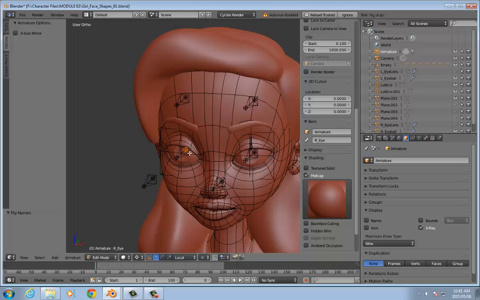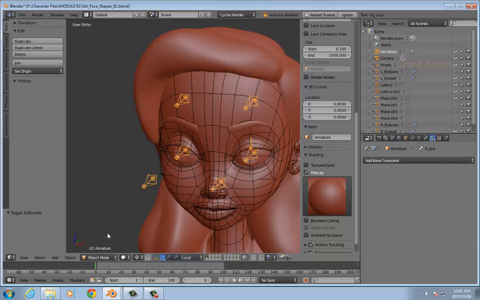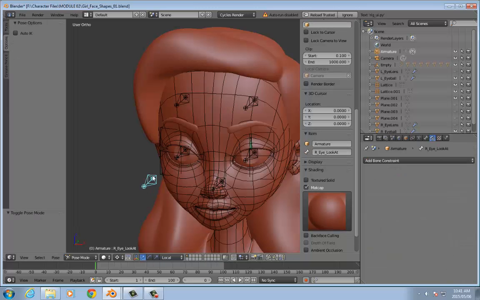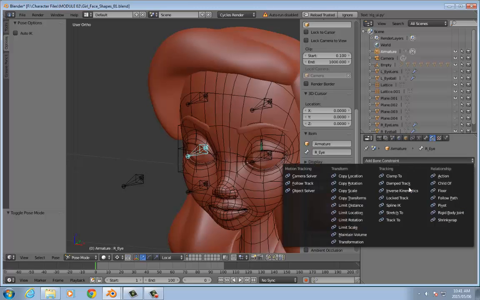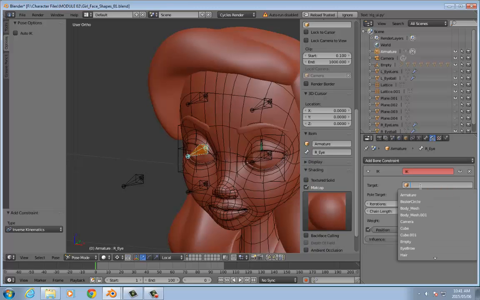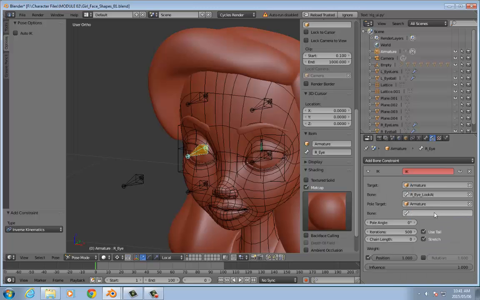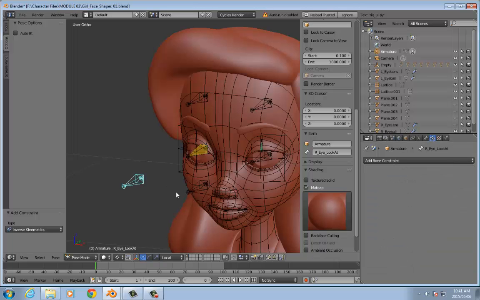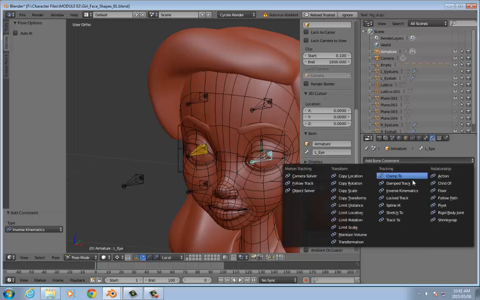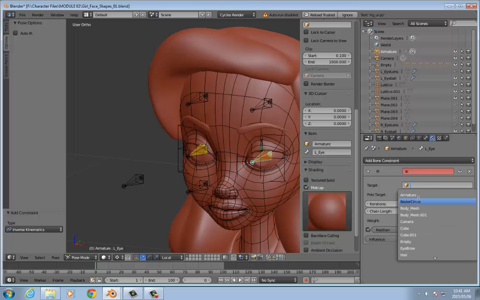Okay, seems we need to go and set up the, oh, we're not in pose mode. Pose mode. It didn't take the constraints for some reason, so we just need to set that up again. Inverse kinematics, target is armature right eye look at, pole target is armature pole target. Okay, so now with these together, if we move them around, how did those constraints disappear as well? It's weird. Shouldn't have happened. Told you this was too good to be true.